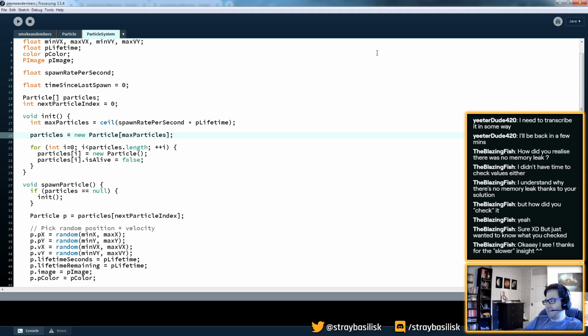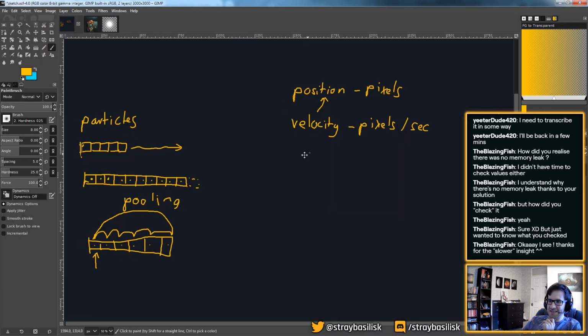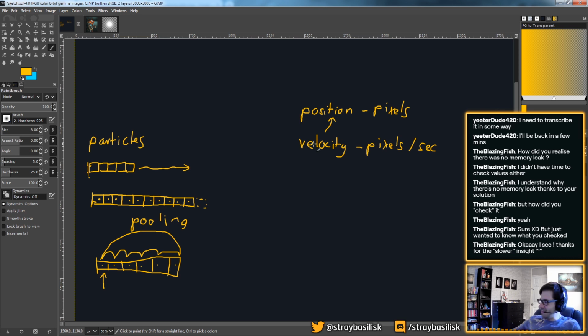We could play around with what if they started out grey but then got blacker over time, to have a sooty effect. This is really nice for fire, right? Maybe you want them to start out yellow, then go red and orange, then grey and black. And as we move on to embers, which is something else I wanted to get to eventually, that sort of thing becomes more important. I think one thing I may talk about is a bit more physics stuff. What if we want these things to not always have constant velocity?